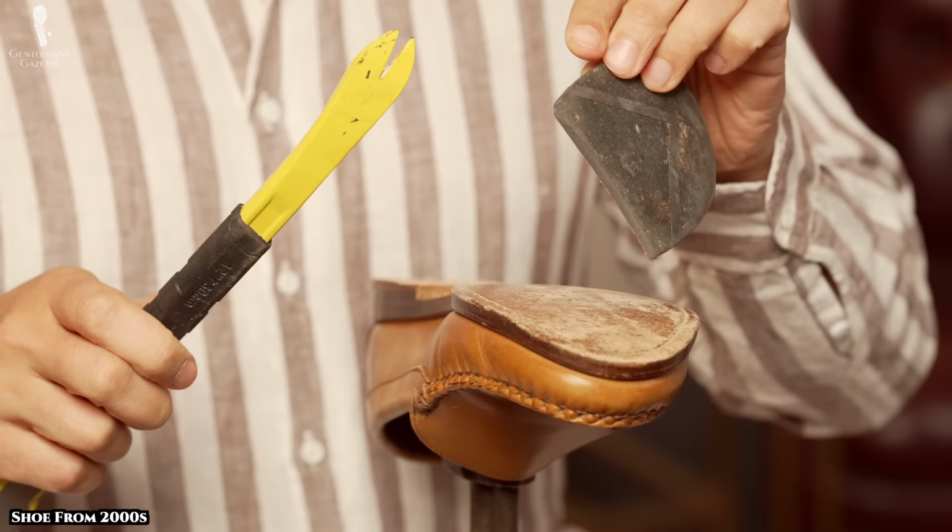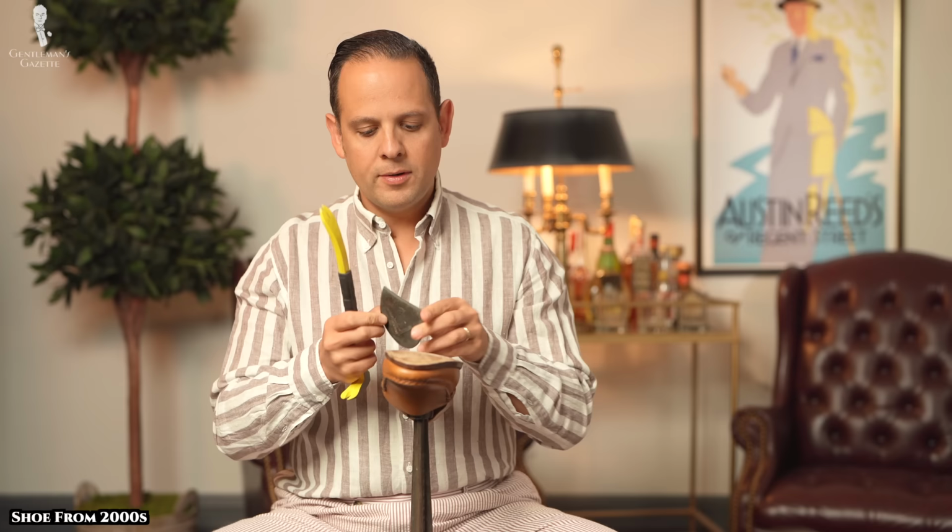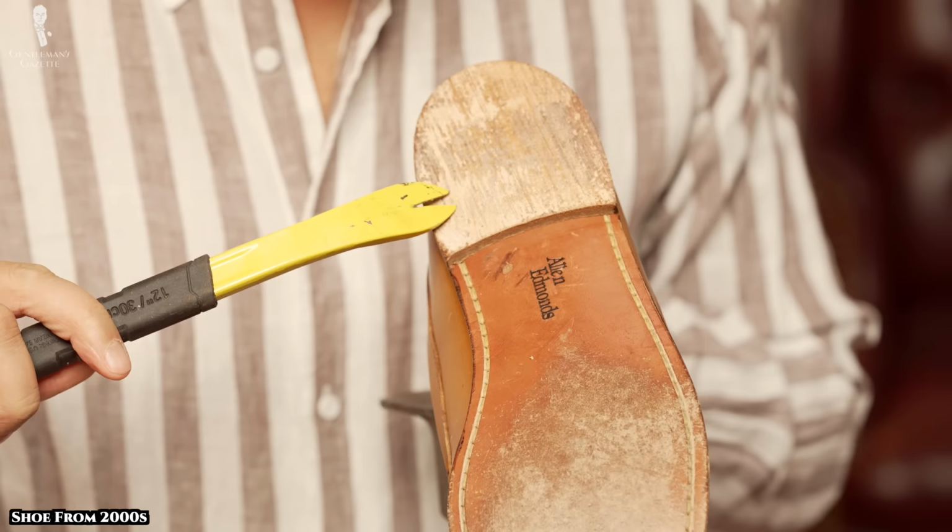Okay, same looking Allen Edmonds rubber patch, and they also angle that because the idea is that when you walk, the inside corner doesn't get caught in your cuffs or turnups. So now this is interesting. If you see here, there's a little nail, but definitely not the nails that we're used to seeing otherwise.